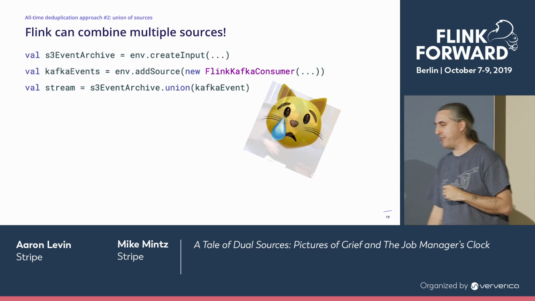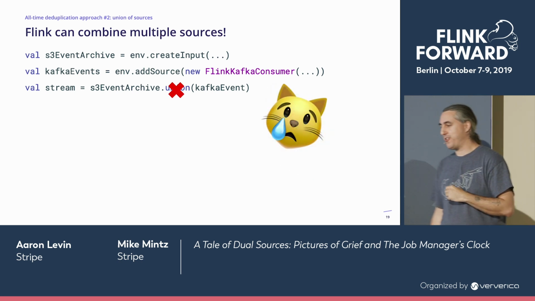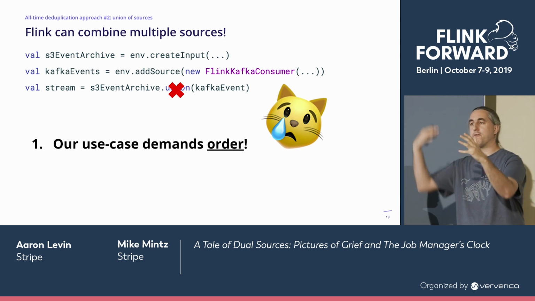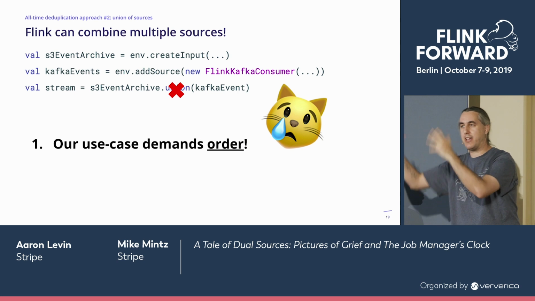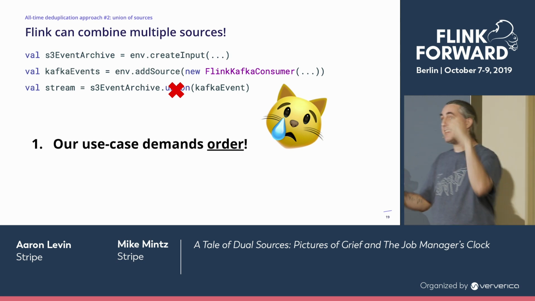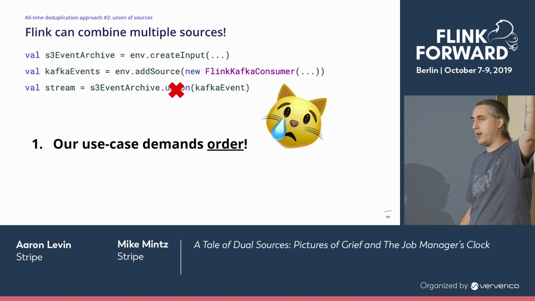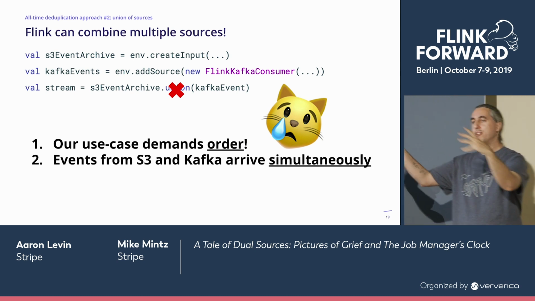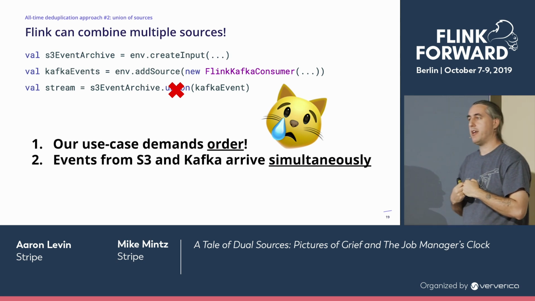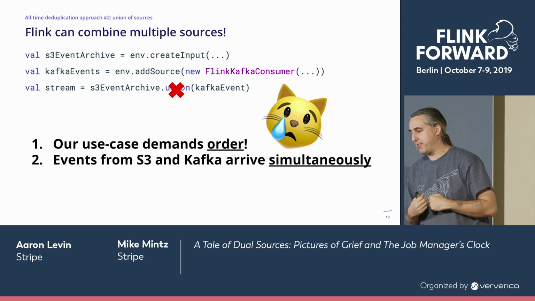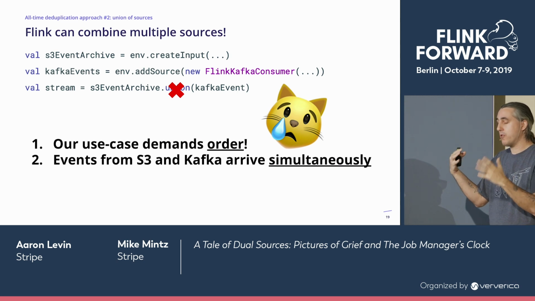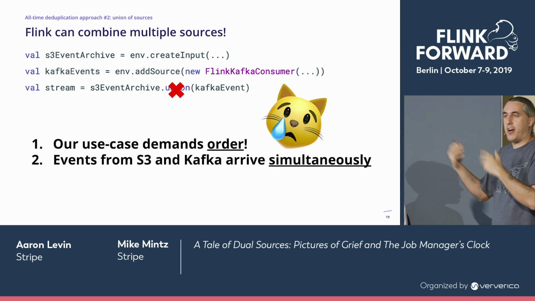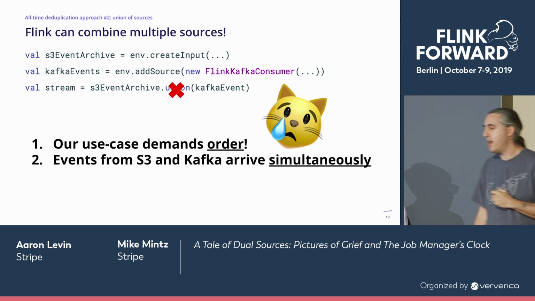Well, as you can probably imagine, that doesn't exactly work. You see, our use case demands order. It would be a little weird if your financial transactions were just rearranged arbitrarily. And so we really need that 2012 event, the first one, to be before that one in 2019. And if you union streams in this way, you'll just get all the events at the same time, essentially. And in fact, the order is not even necessarily deterministic. And so this is not an acceptable solution for us.